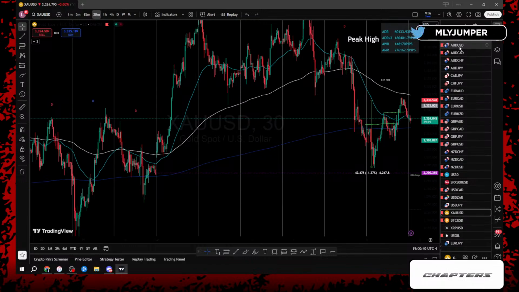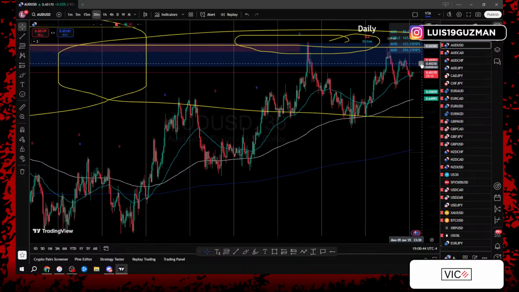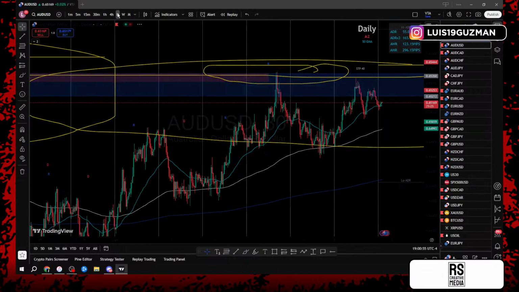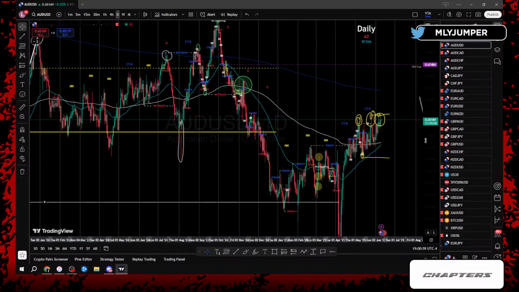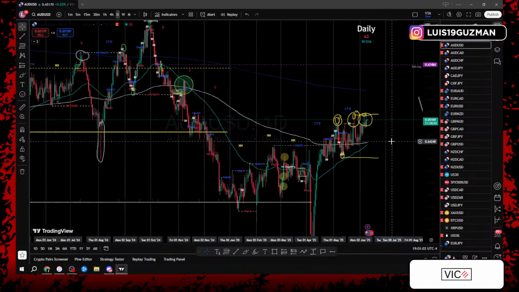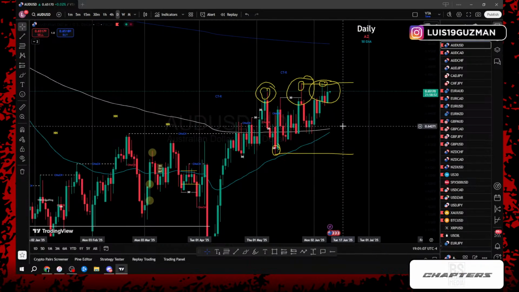Alright, 7 p.m. So the pairs we'll be going over are the ones that you see on the right hand side with the red flag next to their name, starting off with AUDUSD, finishing off with US oil. We will be going in order from the top to the bottom. We have some pairs that we didn't really update on the 30-minute or the 4-hour that we'll update tonight. We'll do that in this stream. If we have to change something, update something, then we'll do that. If not, then we'll keep it as is and we'll just keep going. We'll move on.